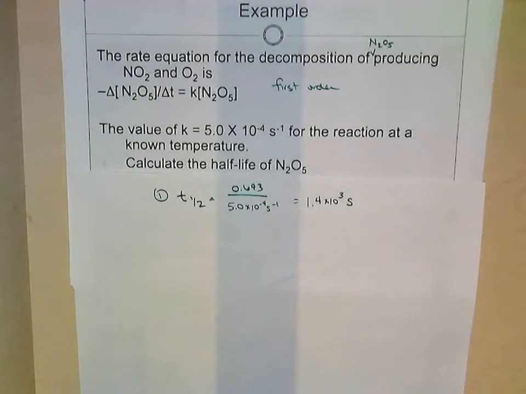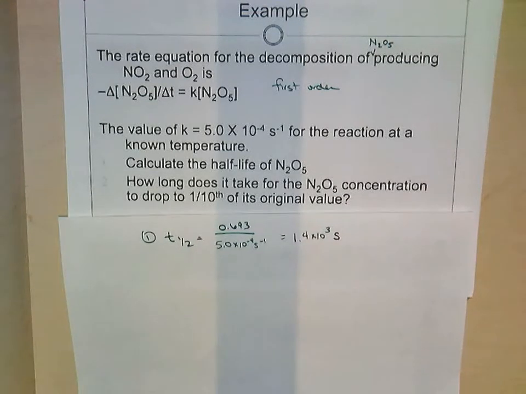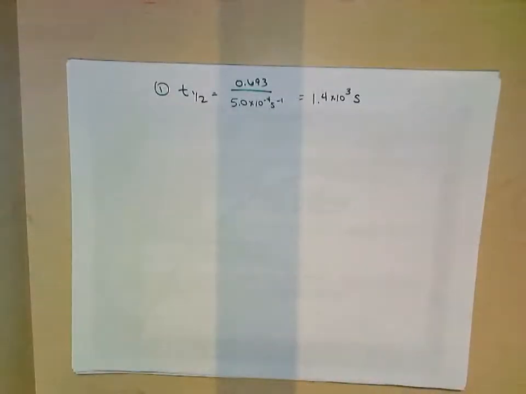And again, just about all the problems in this chapter aren't tricky. It's going to be keeping track of the units and those pesky negative signs. They get away from you, so you have to make sure that you know where your negatives are. All right, so the second part of the question is, how long does it take to get to 1/10 of its original concentration? If you're writing out your notes, leave yourself some space. How to solve this takes a few lines of paper.